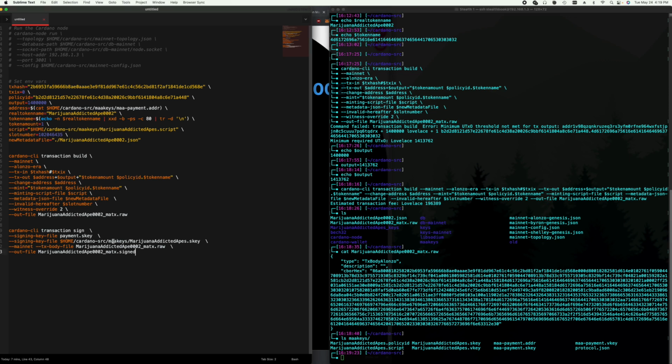All right, so we're just going to make a quick adjustment to that. So we have our signing key file, and we have the skey file from the exported metadata that we just did, and it's going to output a .signed file.